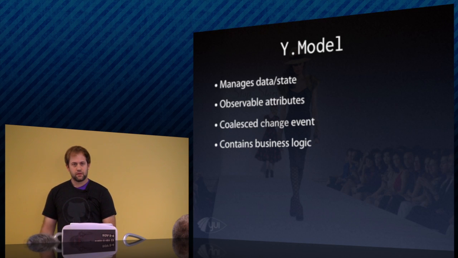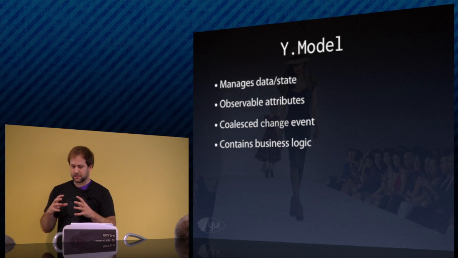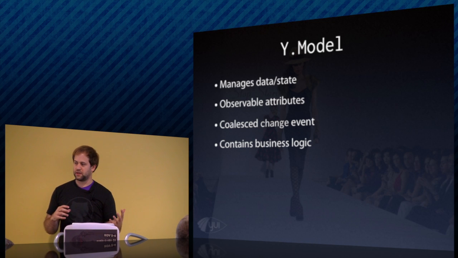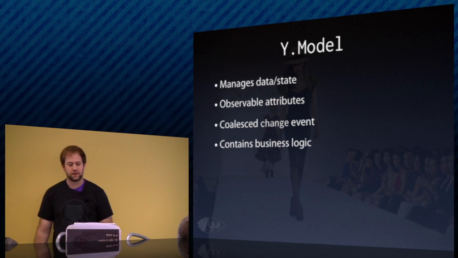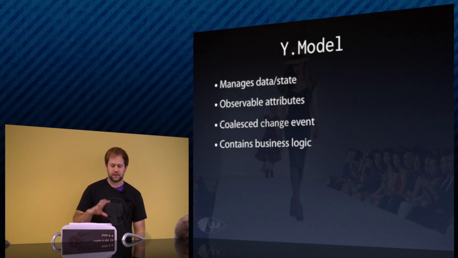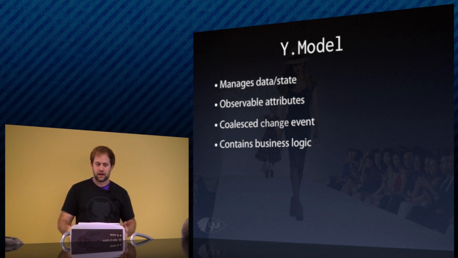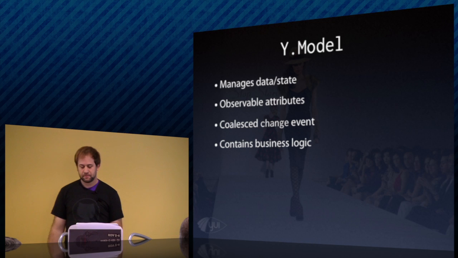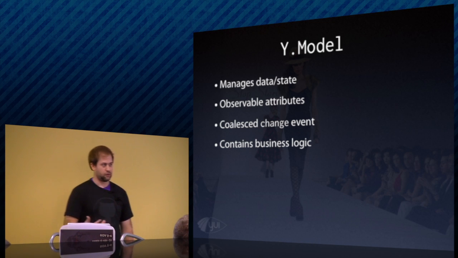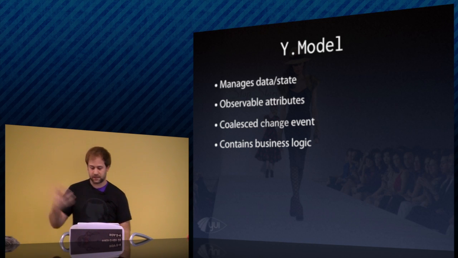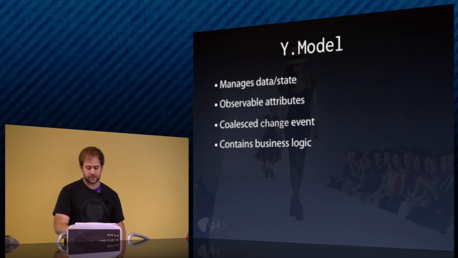One thing that is common to any type of MVC framework is that the model's data is observable. So anytime there's a change in the data housed in the model, there's a change event fired. We wanted to make sure we have that, but that's already part of attribute. So the thing that we add in Y.Model is this coalesced change event. If multiple data attributes are changing at once inside the model, one high-level change event is fired. That works out really well for having a UI respond to that one event and, say, a view re-render itself.